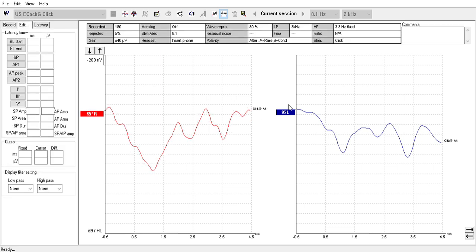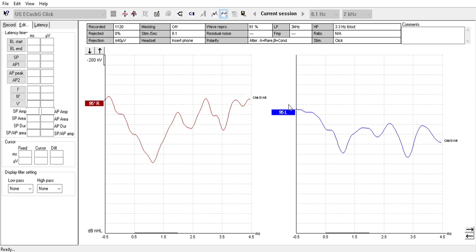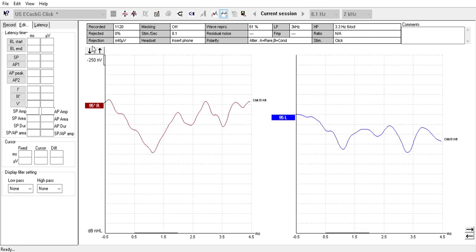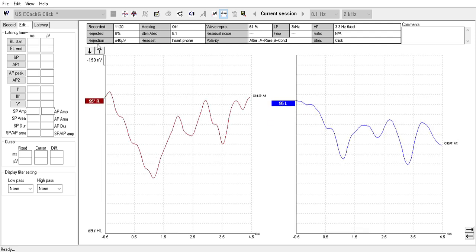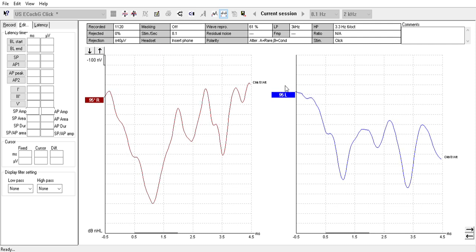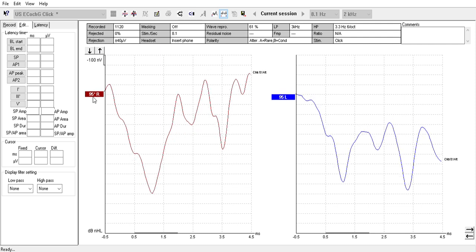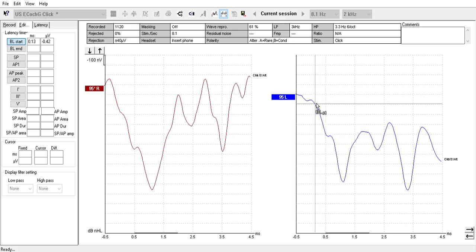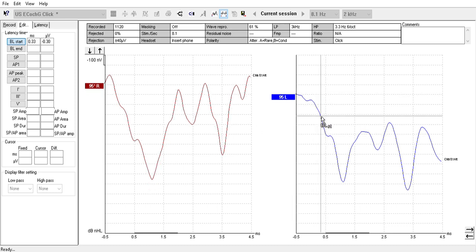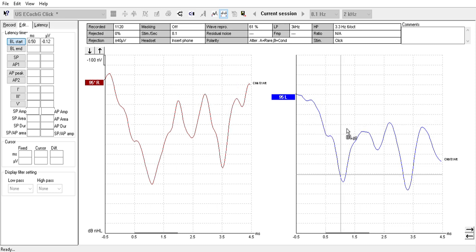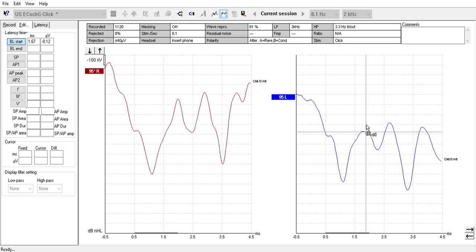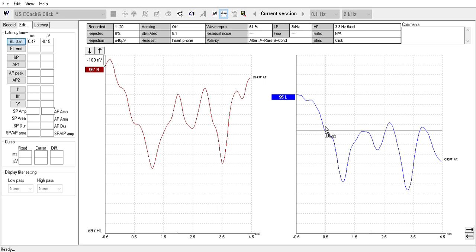Let's see if we can label something on this left one while the right one is running. I'm actually going to make the waveform look a little bit bigger, so I'm going to adjust here so I can see it a little bit more clearly. So what we're going to do, we're going to start with our baseline start. I like to typically do that probably a little bit higher here. I'm going to drop it a little bit lower in this case because I don't want it to be higher than this return peak here. So I'm going to drop it to about right here.